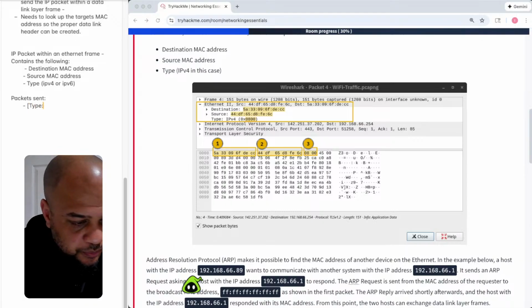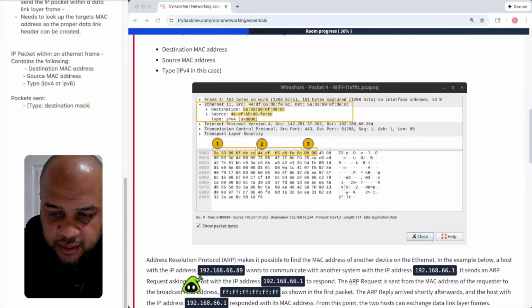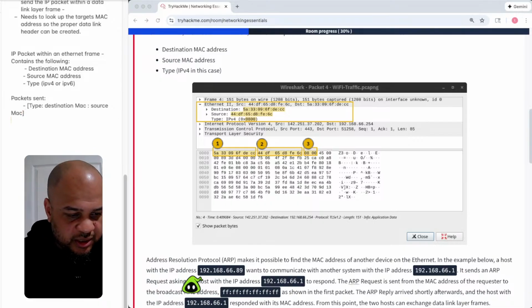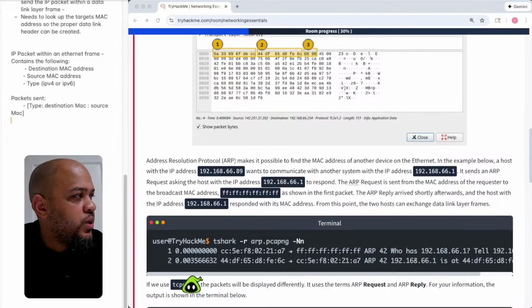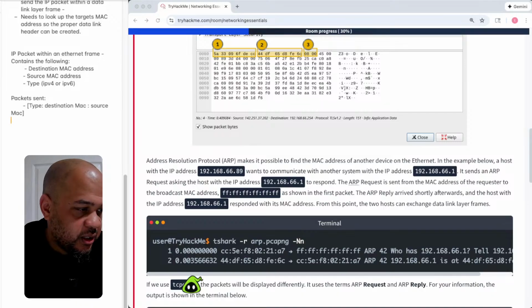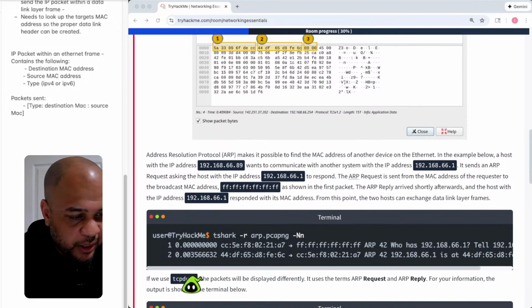Type, then the destination MAC, which is where we're going, and then it includes the source MAC. I probably should find a better way to store this, because this is a good visual to help visualize what that actually looks like. I probably should put this in something other than a little note text file, but this will work for now.